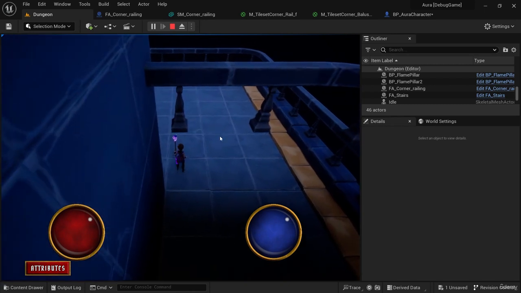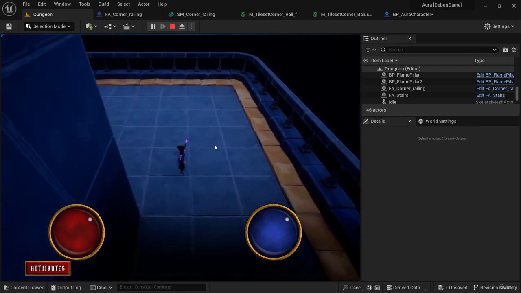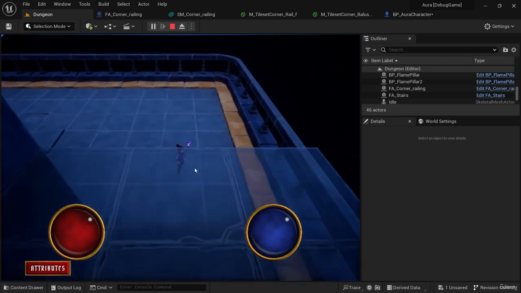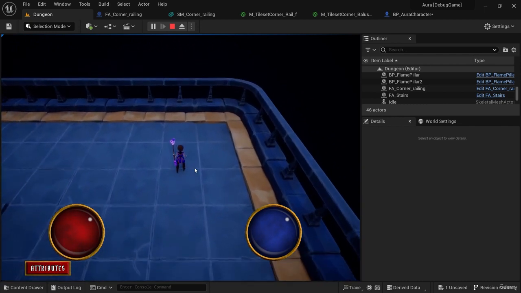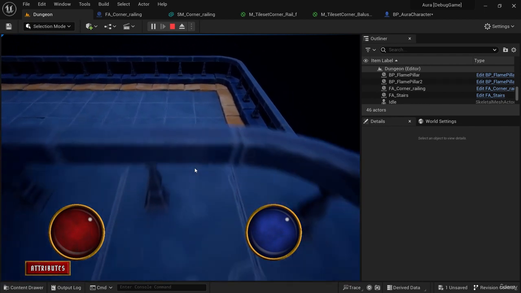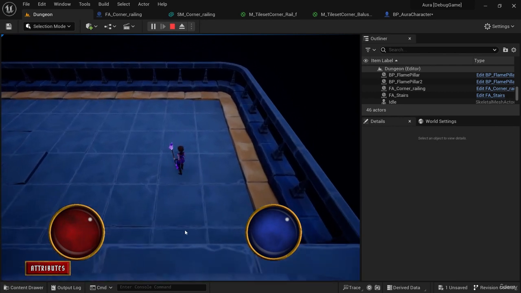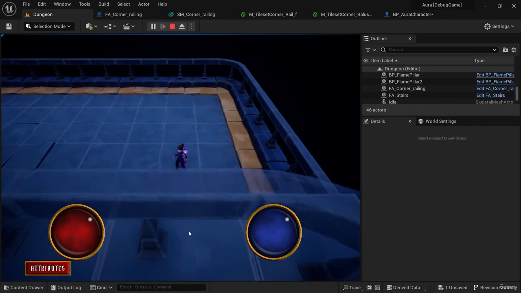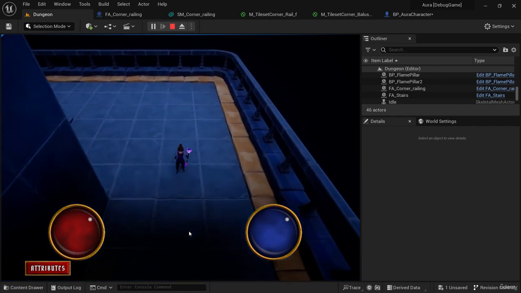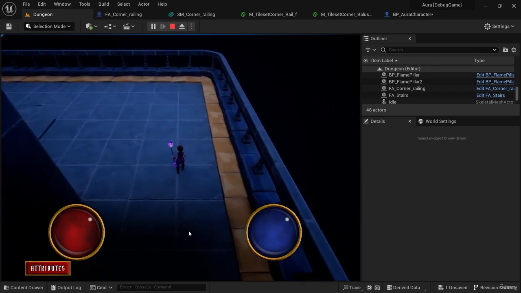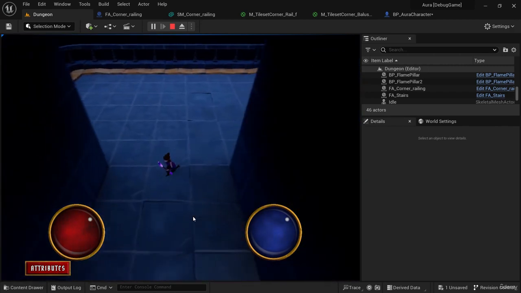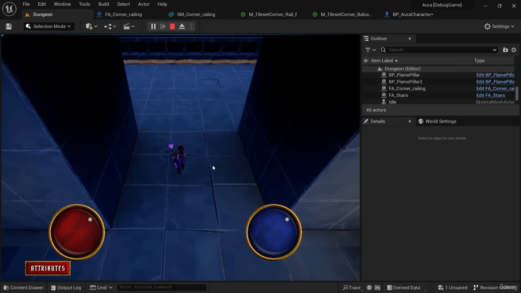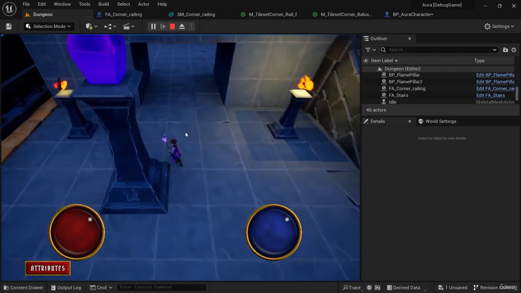There we go. And as soon as I get just obstructed, it fades out. And as soon as I'm no longer obstructed, it fades back in. So a smaller box can give you a sort of tighter window for fading in and out. So right here is the rail. And as soon as it obstructs me, then it fades out. And as soon as it's no longer obstructing, it fades back in. That's the behavior I want. Perfect. Excellent. This is a really nice effect.